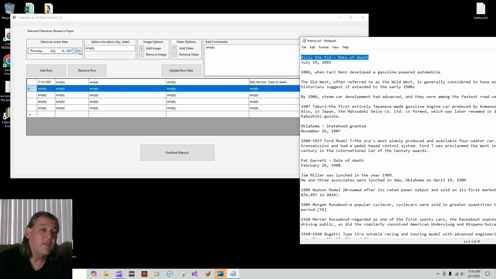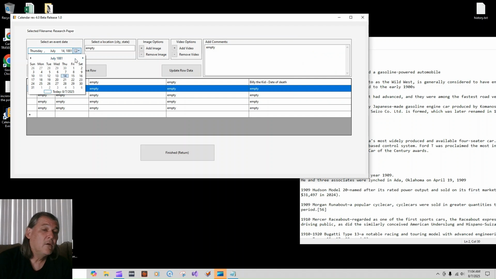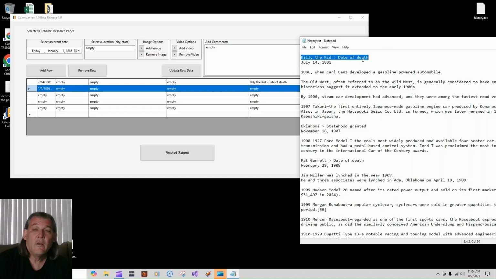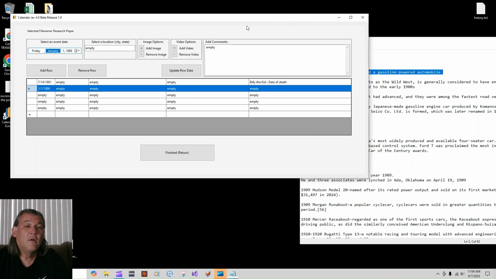All I have is 1886 now, so I can go and find out when it was, but I don't have all that on here right now. So I'm just going to put a marker, and I can go back and get it. I just put this in here, and that way I'll know what I've got and what I don't have.